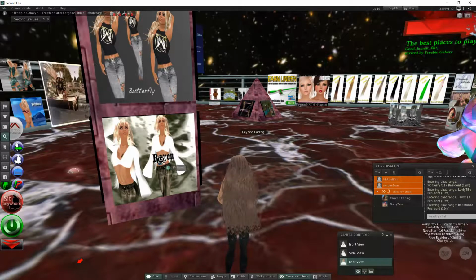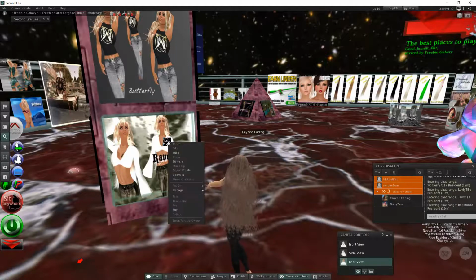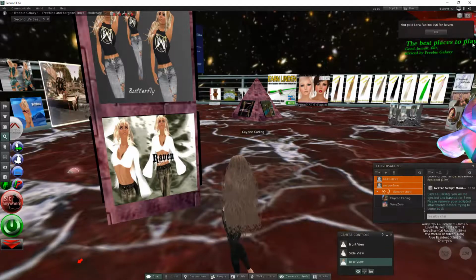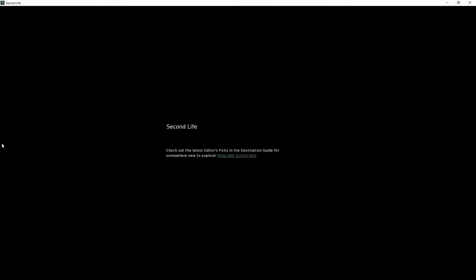Okay, and then I like this as well. Right click, buy. If you were ready right now and in a rush, you could check this, wear clothing now. It'll strip you down and throw this on you right here in the store. If not, and it's for another time, you just hit that, okay.